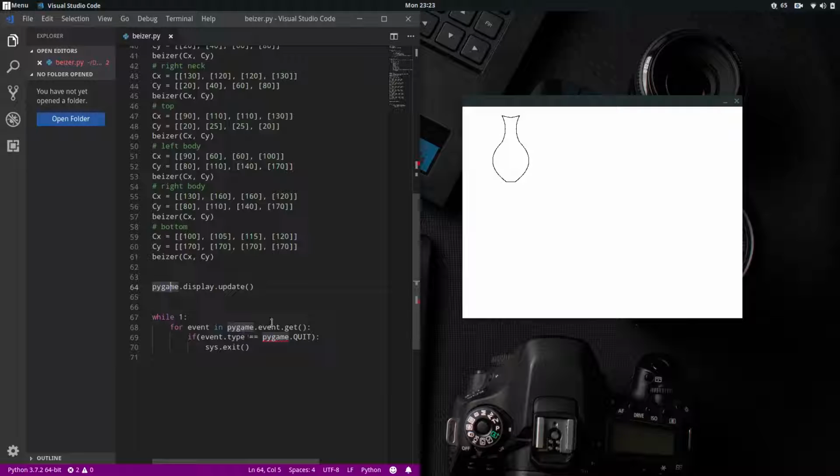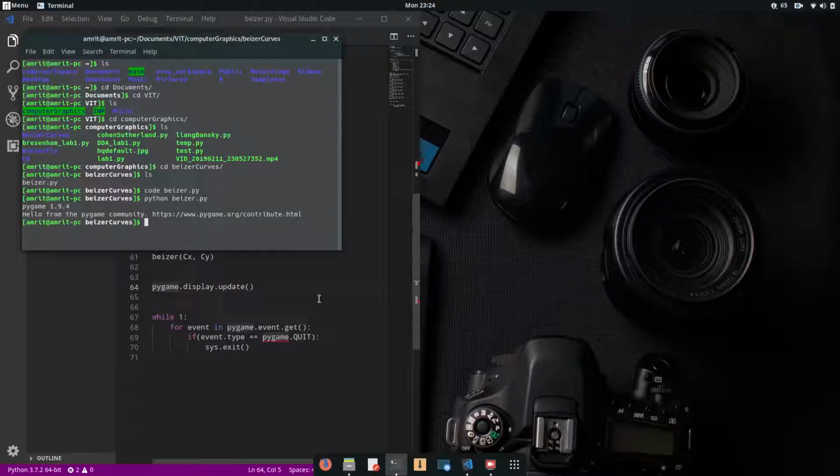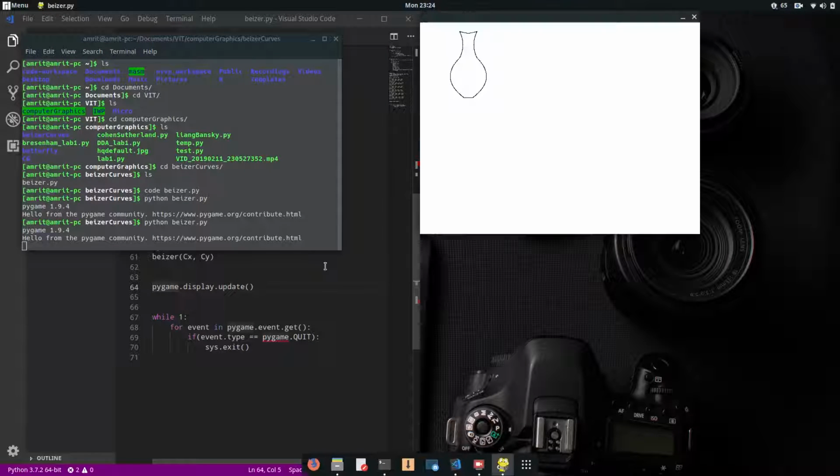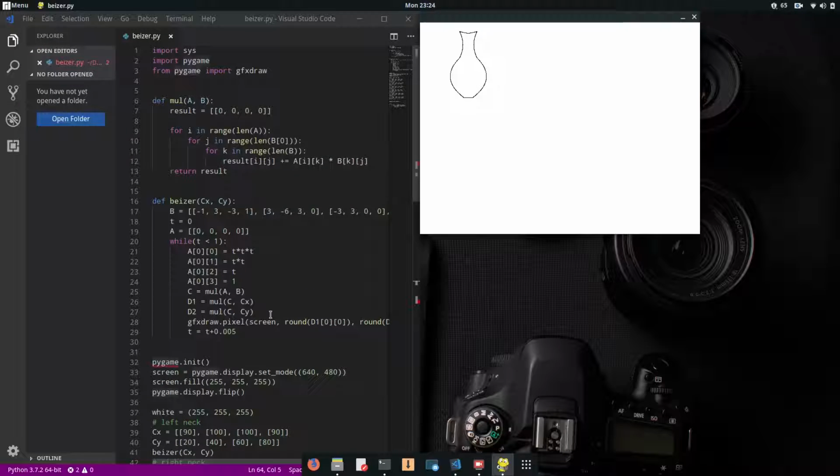And this is for the interrupt, so that if I just want to close it, I can close it like this. I shall run it again. Yeah, it's back here. So this is how the code is. I basically use matrix multiplication. Using simple matrix multiplication, we can plot pretty much every curve we want. So that's it for the lab. Thank you guys.